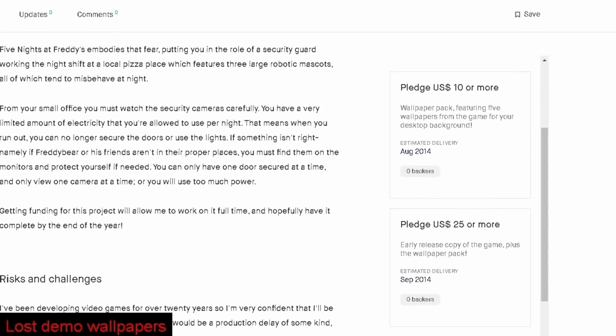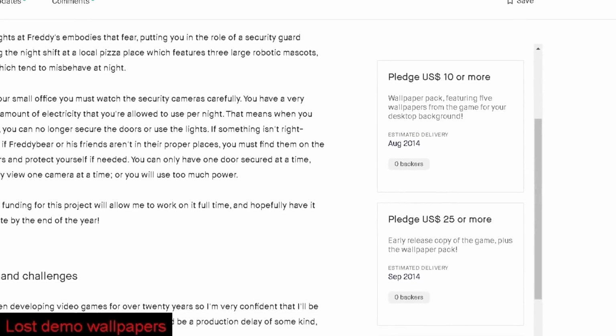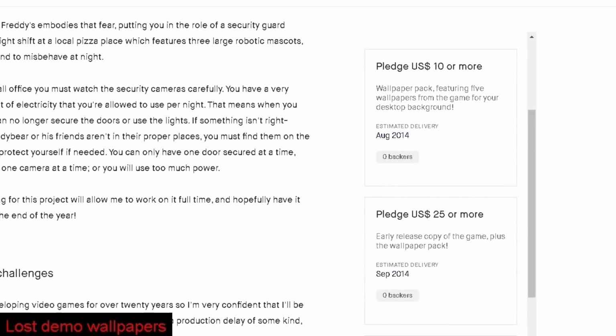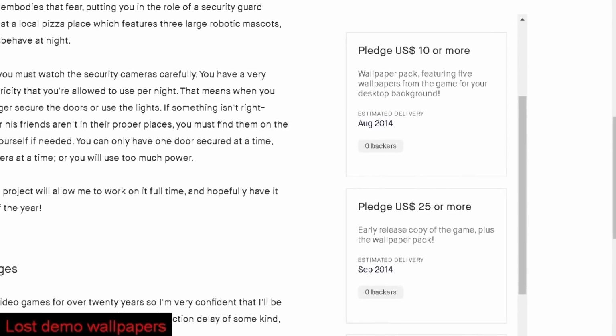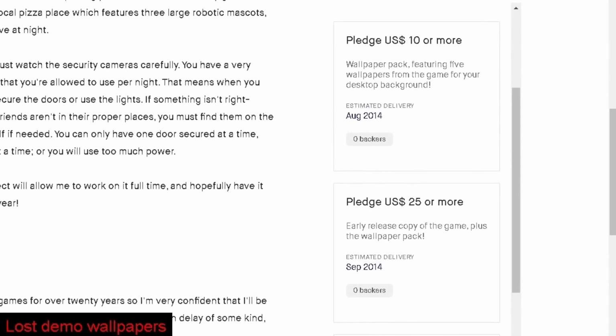Lost demo wallpapers. The Kickstarter for the first Five Nights at Freddy's game would have rewarded people with supposed wallpapers of the game if they had donated enough money to the project. However, since nobody donated any money for the project, none of the rewards were given to people, including the wallpapers. It's unknown as to what these wallpapers would have looked like, and it's unlikely that Scott still has them in his possession, meaning that they are all now officially lost.